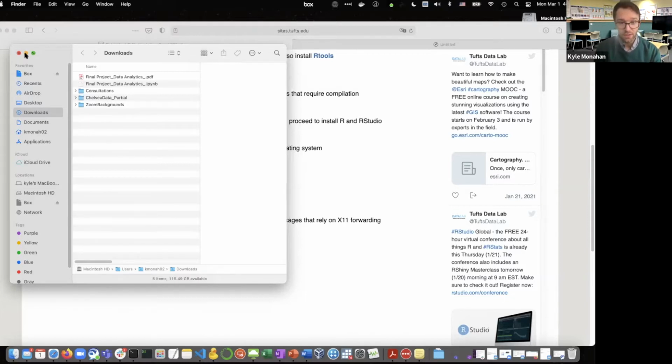We have the engine somewhere on our computer, but it's really challenging to find where this is, and we'd have to use the command line. It's just not useful. So what we'd like to do is install the dashboard, the way that makes it easier to use. So the next step is to install RStudio.